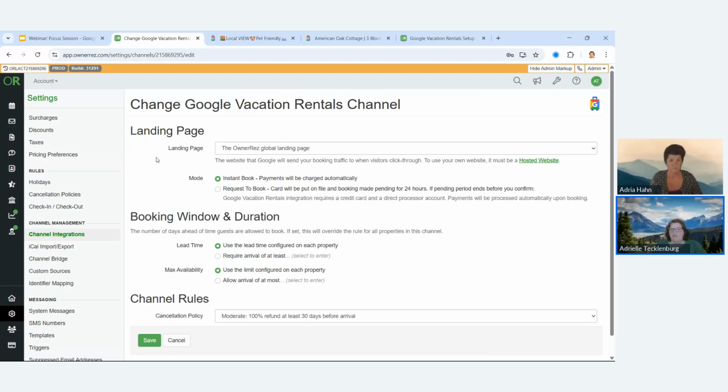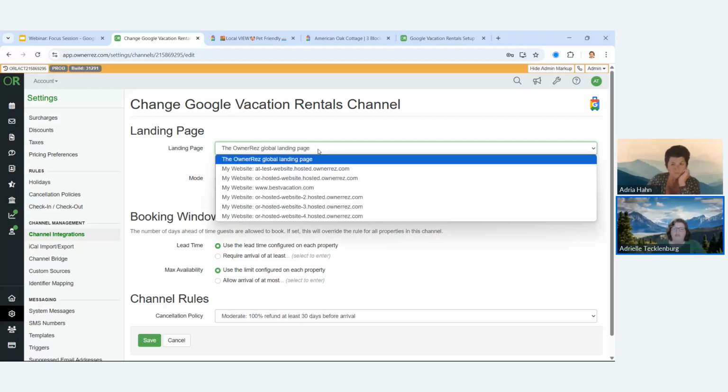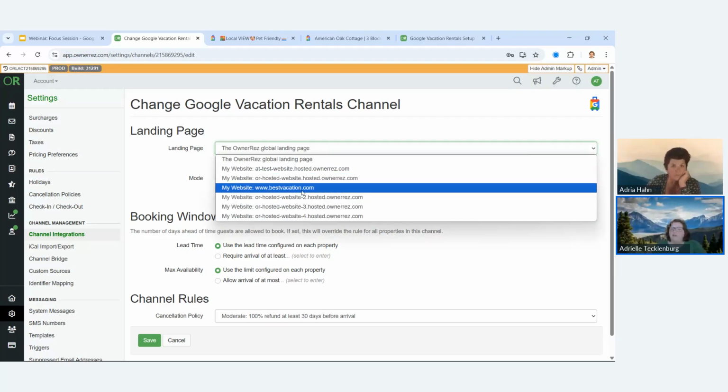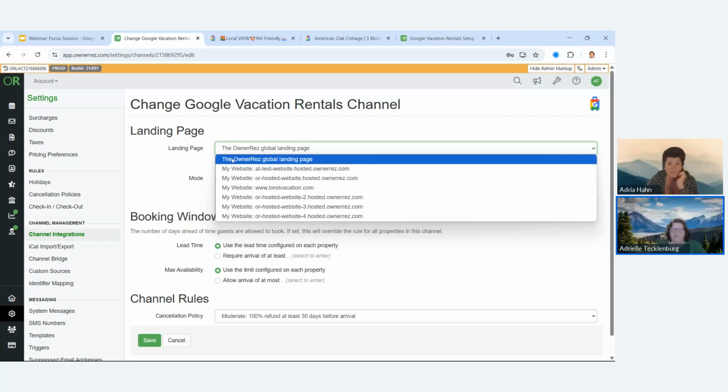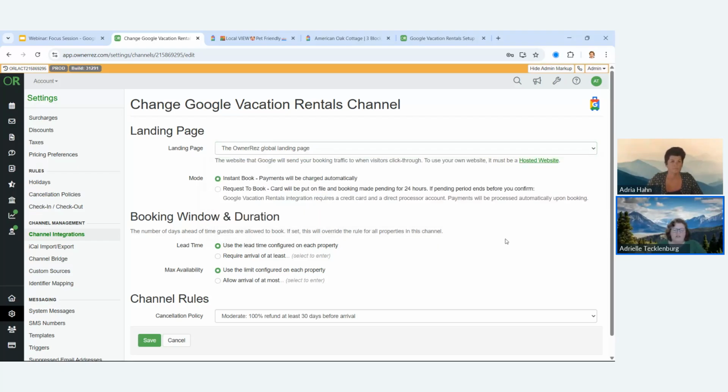The first thing you need to do is decide whether you want to use the OwnerRez global landing page or a hosted website. If you don't have a hosted website, your only option is to use the OwnerRez global landing page. The reason for that is Google Vacation Rentals has really strict pricing accuracy requirements.